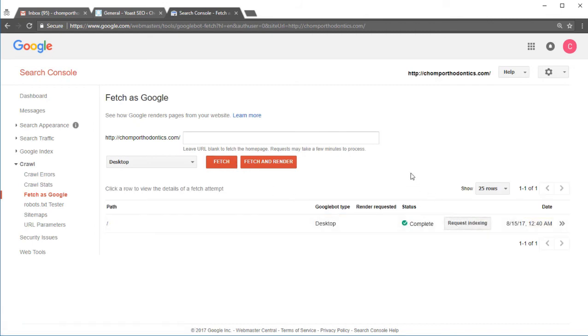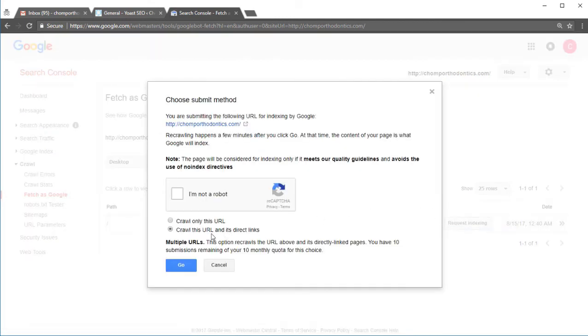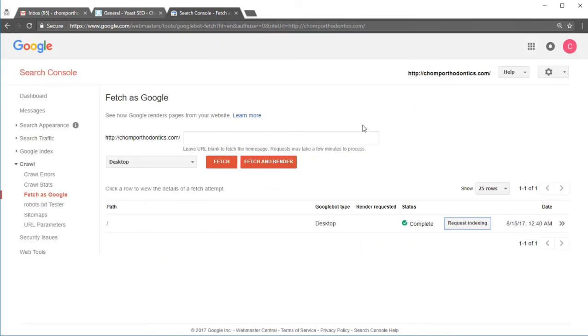So any page that you want indexed, say you do some updates, as long as you've got a limited amount, I think it's like 500. I'll show you. If you do all the direct links, then you only get 10 per month. But if you do the crawl only, you have 500. So I had that a little bit backwards. And I find that within like 15 seconds stuff's getting indexed.